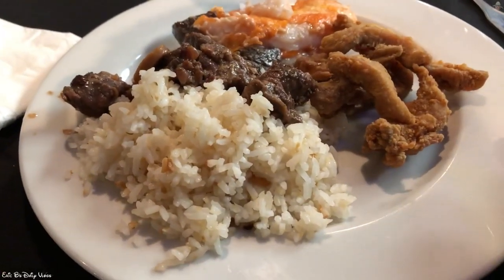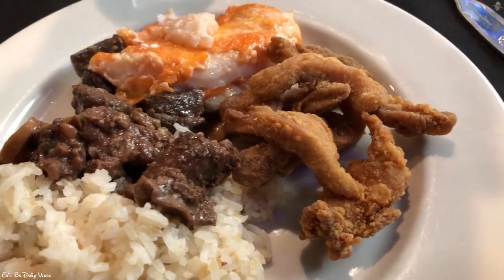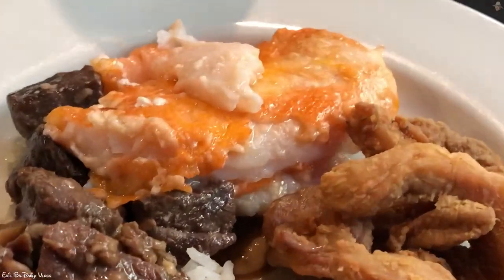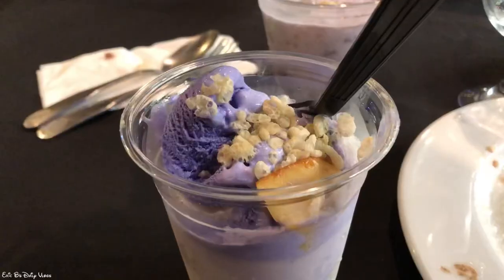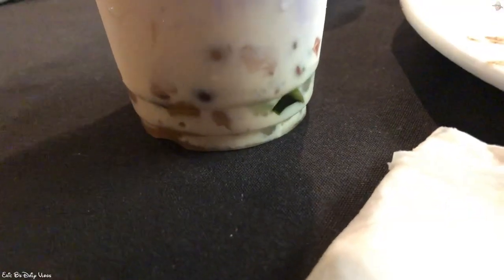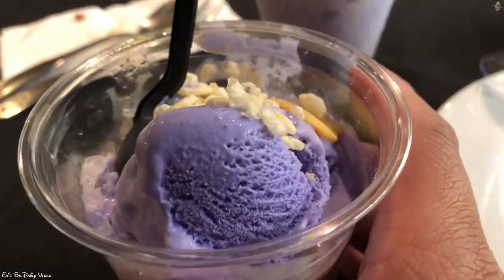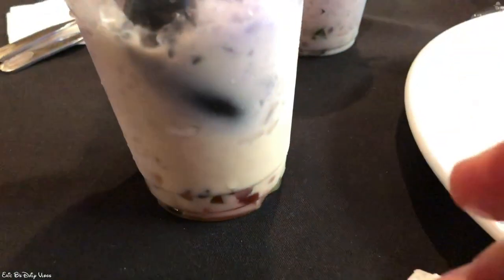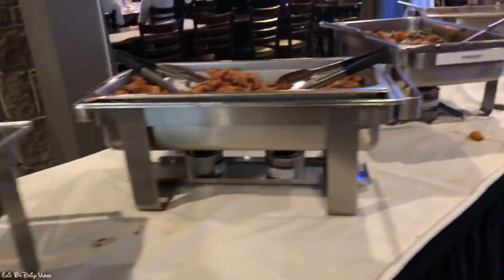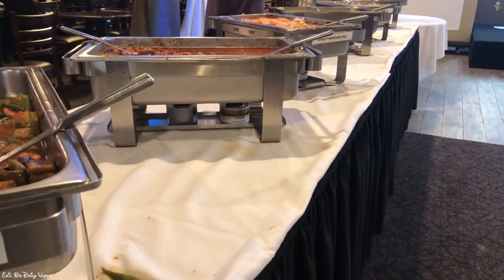All right, so this is probably gonna be my last plate. Garlic fried rice, I don't know what that is. Chicken, some chicken. I got some beef and the Parmesan. It says Parmesan fish. See what that tastes like. And at the end, get yourself a little halo halo with all the good stuff in the bottom right there, topped off with some Captain Crunch and some ubi ice cream. Time to finish dessert. And at the end, we give up, but there's still plenty of food. But I'm done eating. I am full.